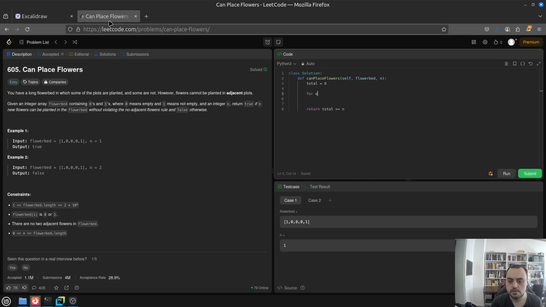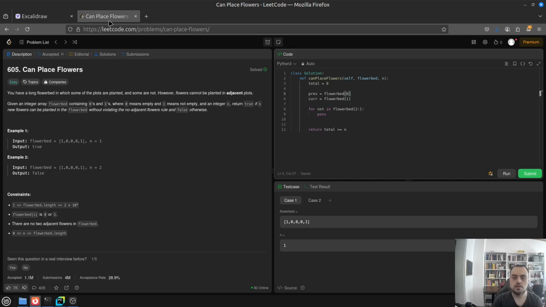And here we can, of course, iterate through every element inside flowerbed in Python with a simple loop, and it would go through each one of them. But we want this window. We want previous, current, and next. So what we could do instead is here put the last one, next, and start from the third element like that. And before we enter the loop, we can check the current. We can initialize the current to the second element and the previous to the first element.